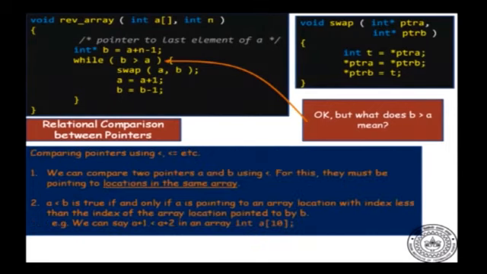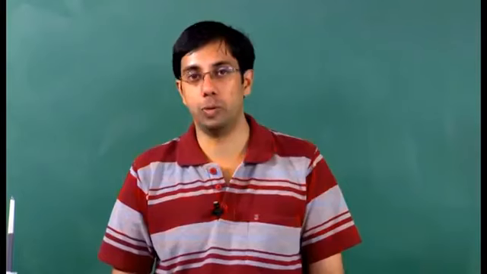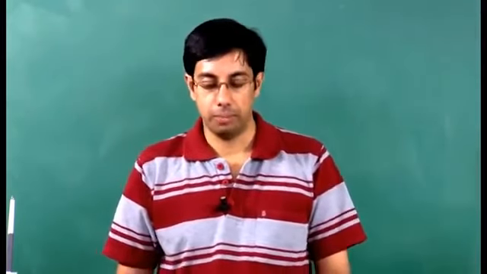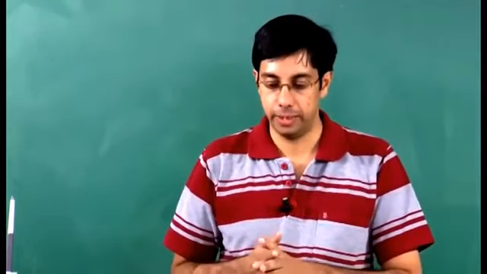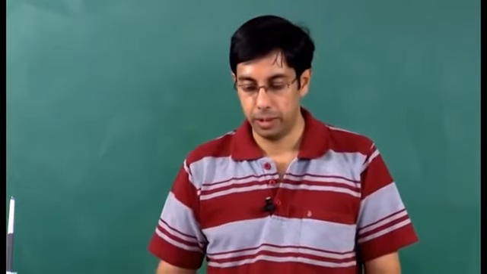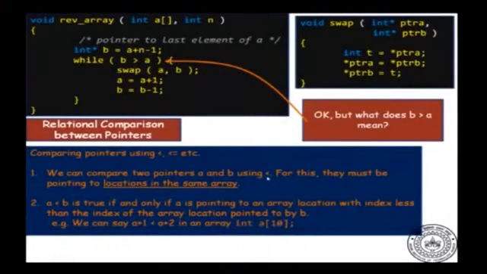What about less than or equal to, greater than or equal to, and so on? And this is surprising, okay, because here is something that you don't expect. You cannot compare less than or equal to on arbitrary locations in the memory. We can compare A and B using less than. For this, they must be pointing to the same array. Earlier, when we discussed plus and minus, we were saying that plus and minus are well behaved only when you are navigating within an array.